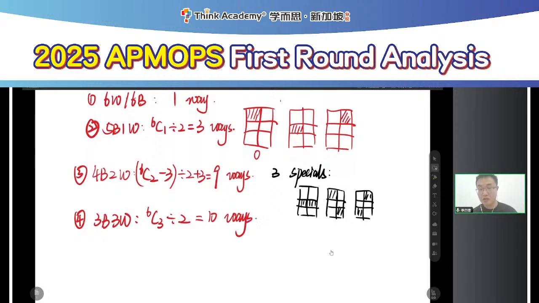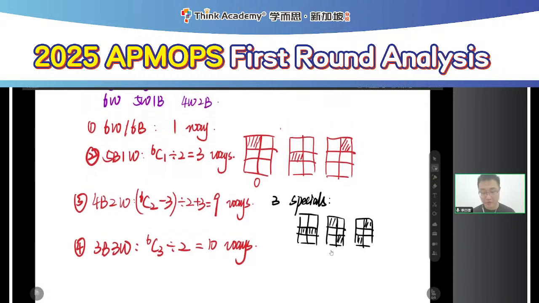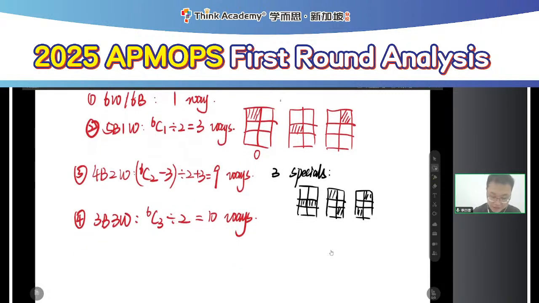I don't draw out all the shapes, but you can see all the shapes. I drew them in the slide I gave you previously, right? You can see that version. I drew out all the different shapes also. But actually, this calculation is easier. You don't need to draw out everything. In the real test, I don't think you have enough time to draw out everything. So this is the total method. In all these 4 kinds, 1 plus 3 plus 9 plus 10 equals 23 ways.